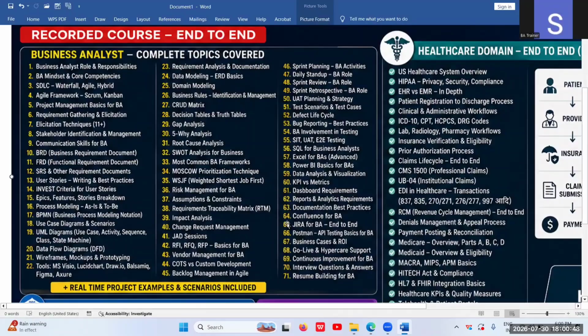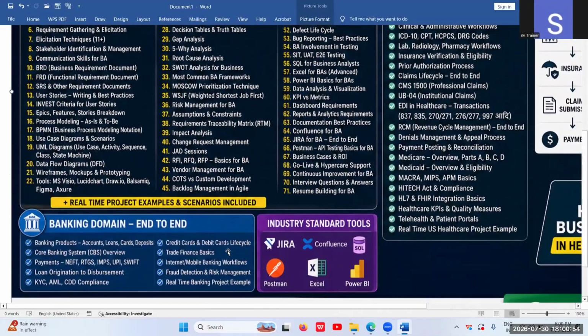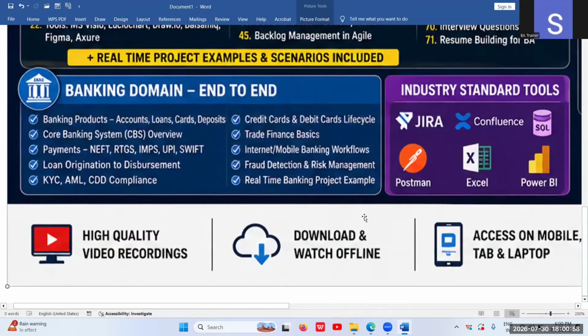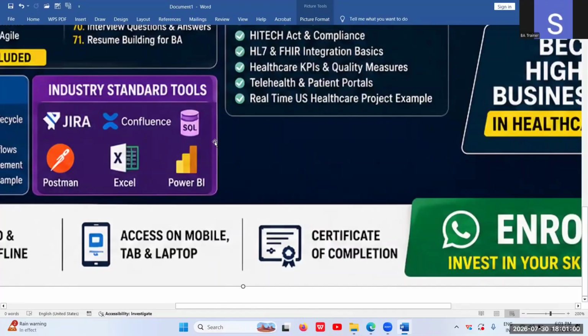And also, what tools will be covered in these recordings? The popular tools like Jira, Confluence, SQL, Postman, and we have also included API as well. How exactly does API, application programming interface, work in the workspace, and what is the role of a BA?